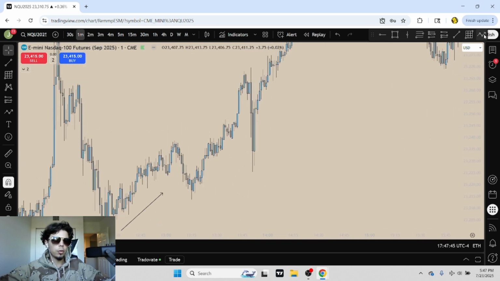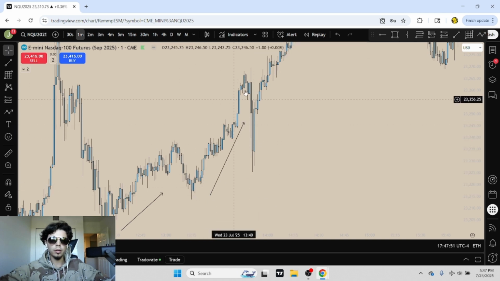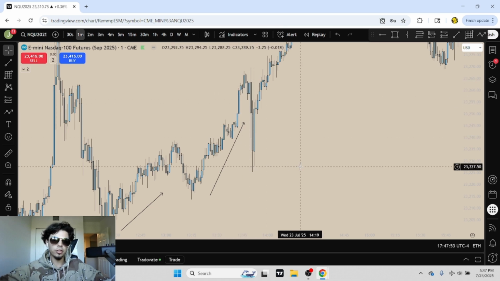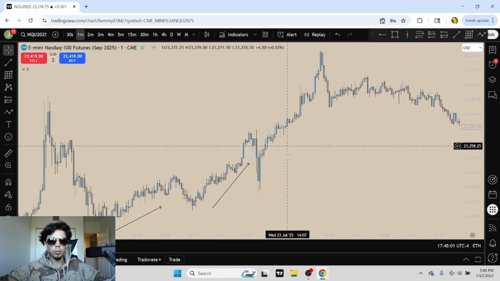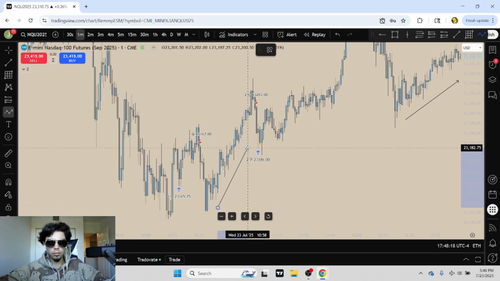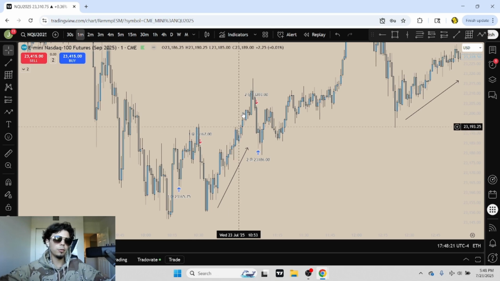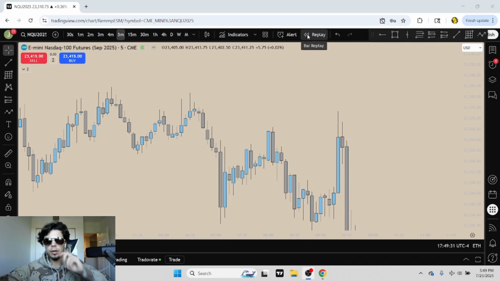What happens right after that? We continue creating LRL right here. We get a manipulation leg down, sweeping out most of the lows. Not all of them. All of them would be at this leg right here, but most of them. And we continue higher. Same thing right here that happened previously in the same day. We have LRL, low resistance liquidity, trend line liquidity on the way up. We get a manipulation leg down, sweeping out most of it, and then we continue higher for the day.